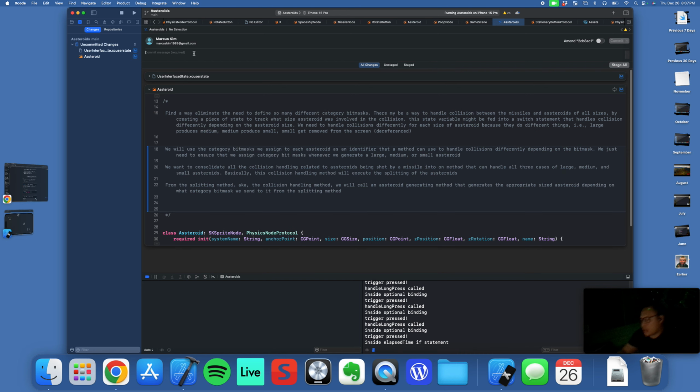So we'll say decided to consolidate splitting of different sized asteroids into one method, then call an asteroid generation method that generates the proper size depending on the bit mask we send to it.